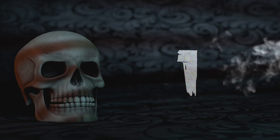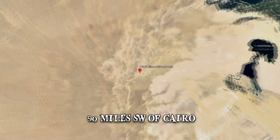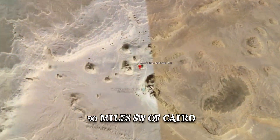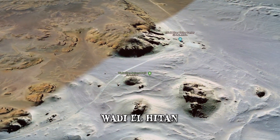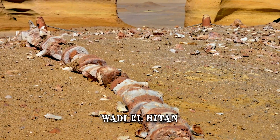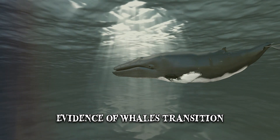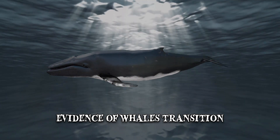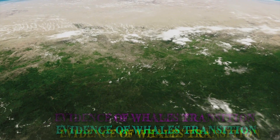Number 1: Basilosaurus. About 90 miles southwest of Cairo, there's a UNESCO World Heritage paleontological site called Wadi el-Hitan. It's incredibly important for the scientific world because it has provided evidence of how whales transitioned from land to marine creatures millions of years ago. Because of this, the site is also known as Whale Valley.